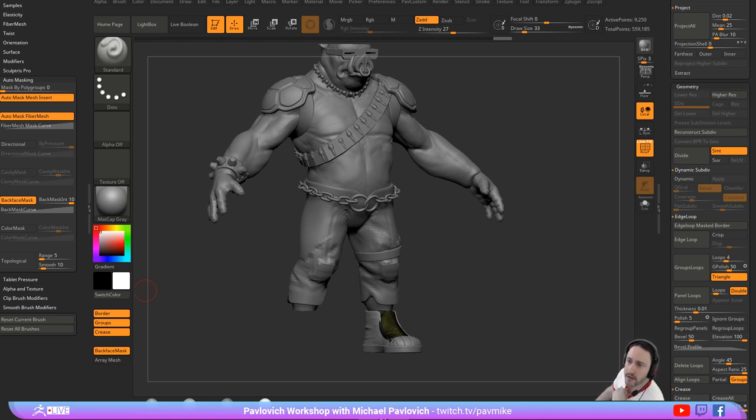Let's see. ZBrush actually butchers ZRemeshing landscape tiles made in Blender. Huh. I'm not sure why that would be.